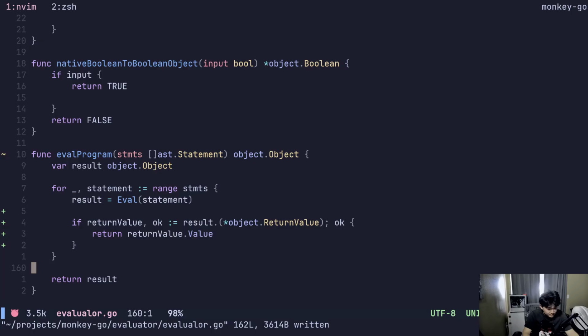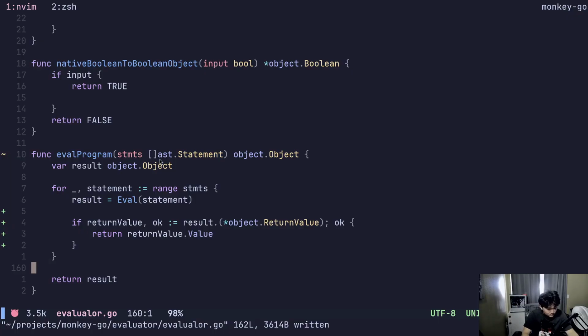We have nested if statements. You can't unwrap the value of the return object on the first set. We need to further keep track of it so we can stop the execution in the outermost block statement.